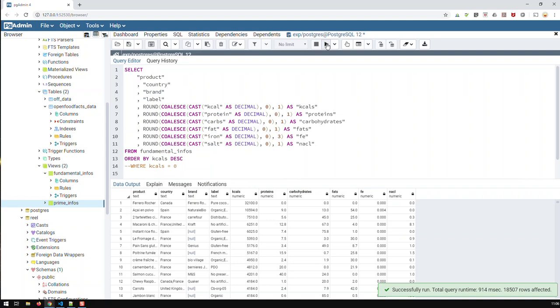Now this works, and you see I'm getting the highest kilocalories at the top and the smallest one at the bottom, although these two numbers are pretty suspicious for me, because remember all these values are based on 100 grams, so I'm not so sure if these are right. But anyways, what you see here is that we have generated a new field called kcals, works with order by, but does not work with where.